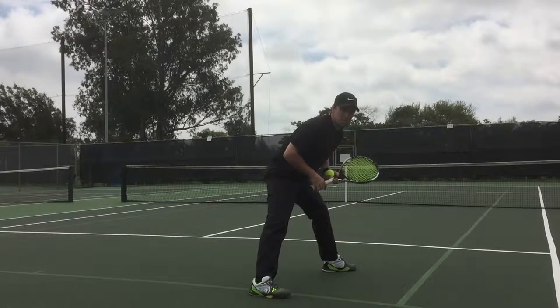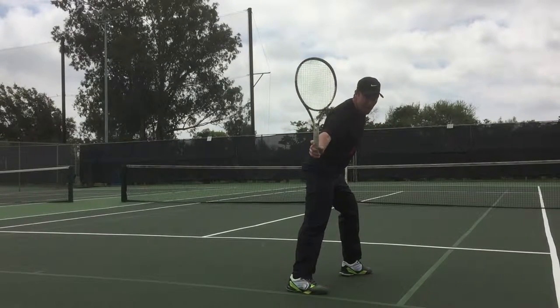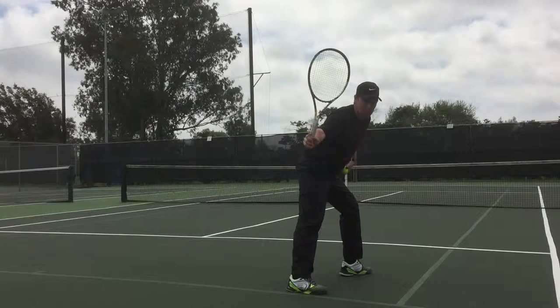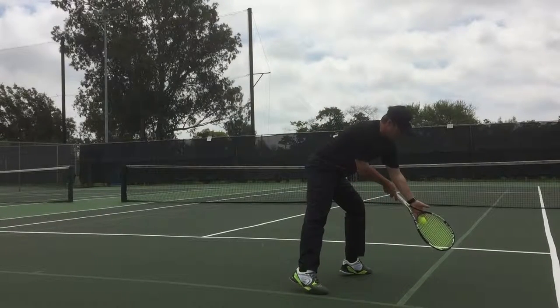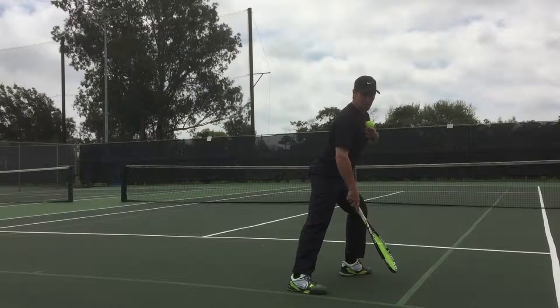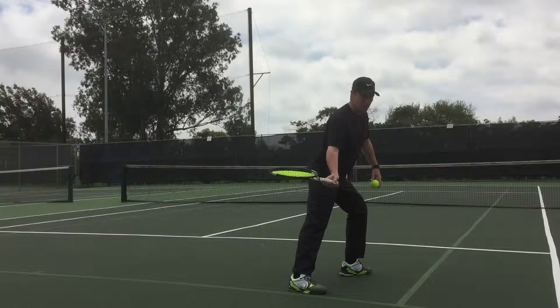So here is the concept — the corkscrew. I'm actually going to let my racket head drop. This is one of the few times I actually want to do that. It's going to hit the outside of the ball, and I'm just going to keep my posture decently here. The upper body is going to turn on top of the lower body, and the lower body is going to stay.